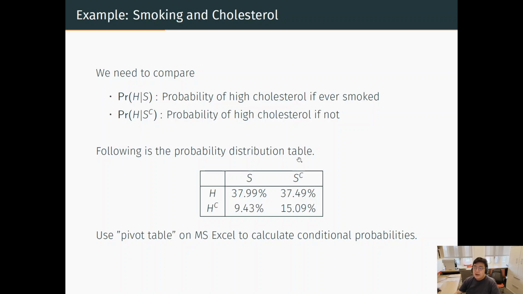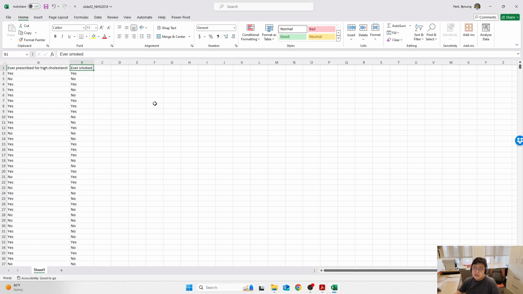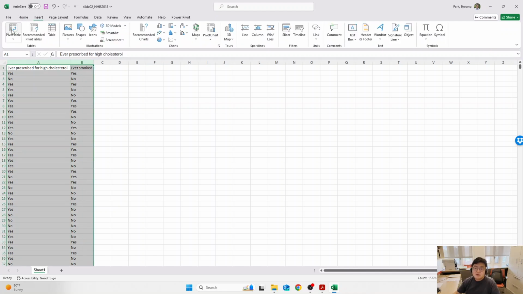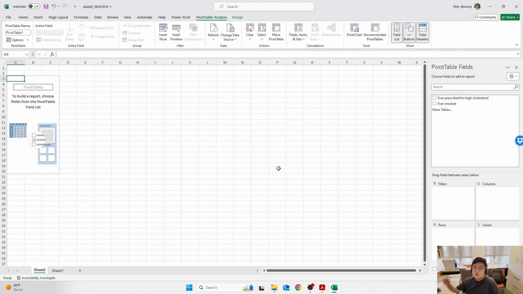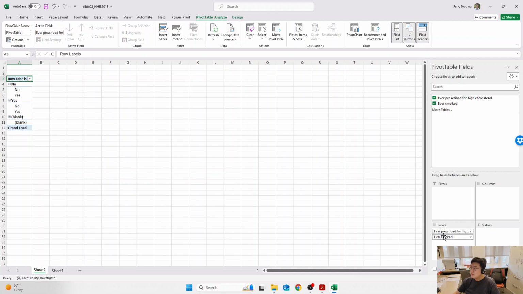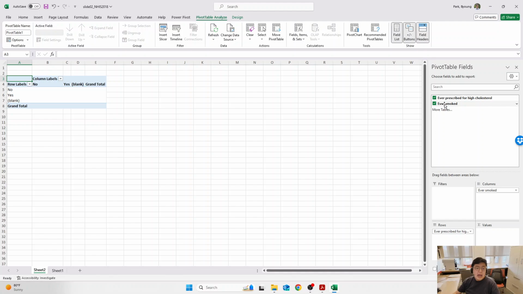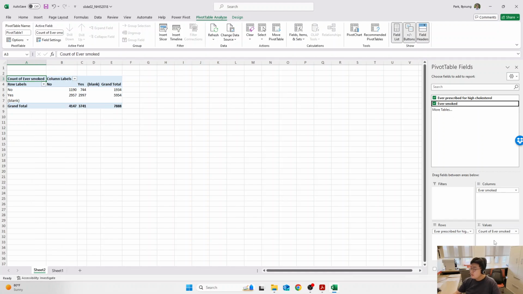You have to compare them, and then we are going to calculate those conditional probabilities from our real data, and the technique is the same. We are going to use a pivot table again. We did this in chapter 1, and as I said, it is really important to do pivot tables. You get an empty table, so you have to choose variables, like bring one to column, and put any variable to values. So here, get this.